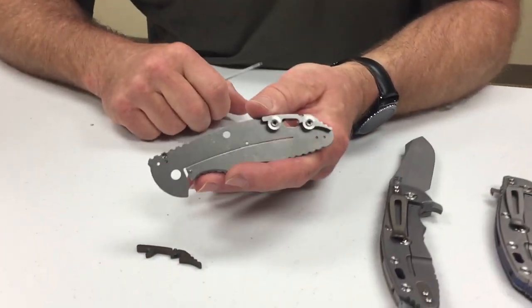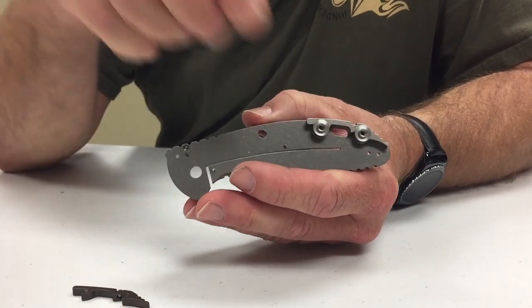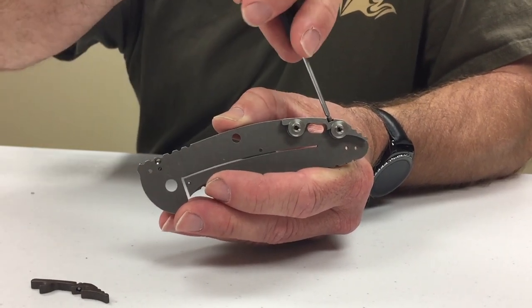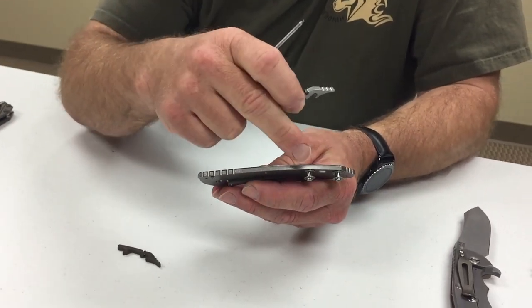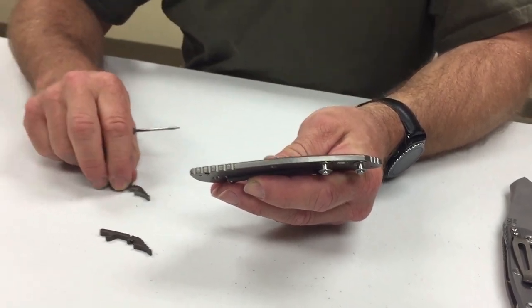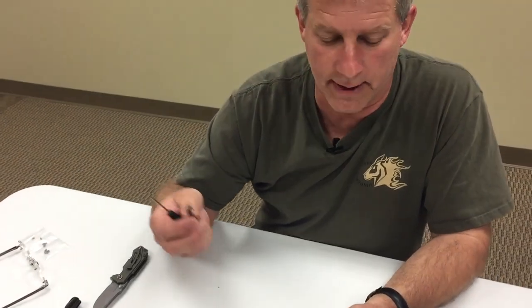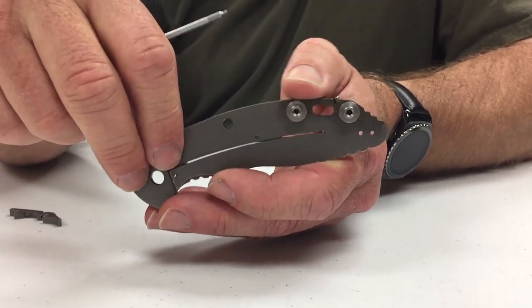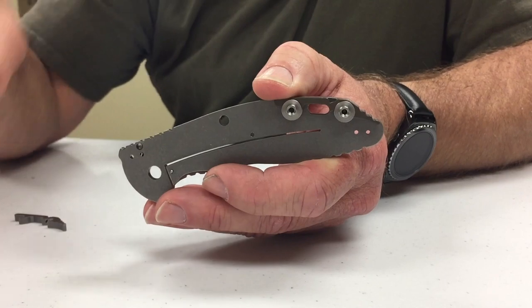I'm going to demonstrate with what I call my cutaway view, so everybody can see what makes this different. Imagine this knife in this configuration — we want to change out the backspacer tool. We simply loosen the set screw, and as you can see, it pops right out. The standoffs are still there. Nothing has been done to take the knife apart — no screws loosened, nothing. To change it back, we put this copper one in — it would look kind of cool on this. Simply put it over the special made standoffs, snug it down. And that's it.